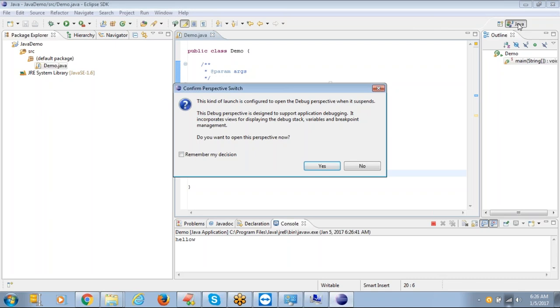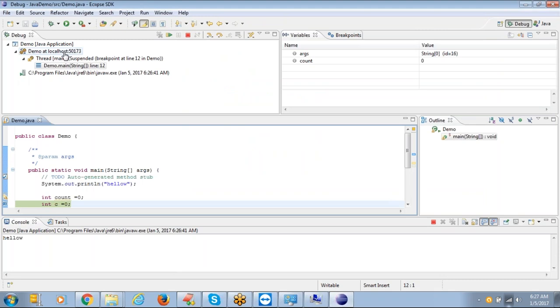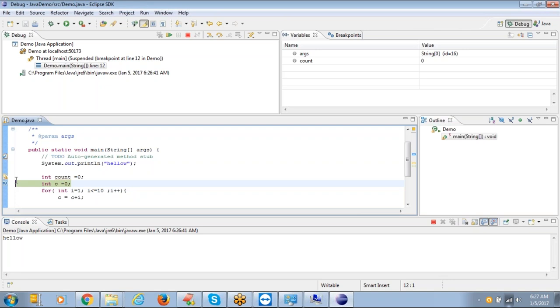But we are going to debug, and the screens also will be different. This screen will not appear now. If you click OK, you will get different screens. And here you will get something called debug. Right? And this is the area showing what is happening internally. This is the area where you have mentioned your debug point. So it is stopped here because we mentioned the debug point here.